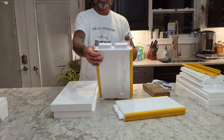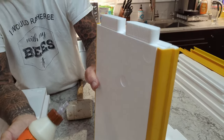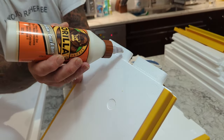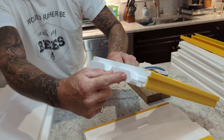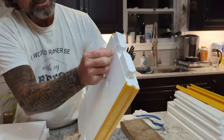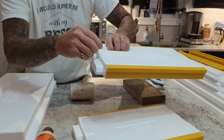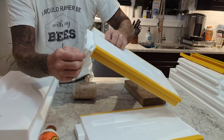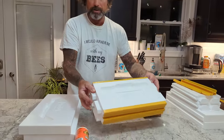Then take your glue. Look at the tenons coming out of the pieces — you can see there are grooved edges. Put glue on those surfaces and a little bit on the flat surfaces. Don't put any on the faces that slide in, because that'll stop it from sliding together. Get your Q-tip and spread the glue around on all those surfaces — very, very light. You almost need no glue. You want a very thin, light film of glue, not big globs. Just a light film on all of the surfaces.